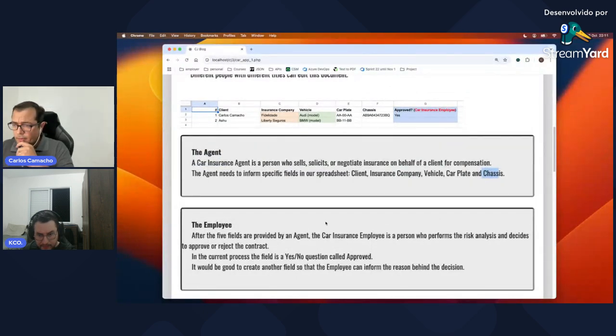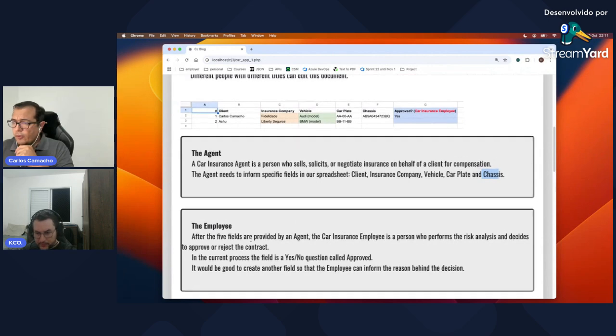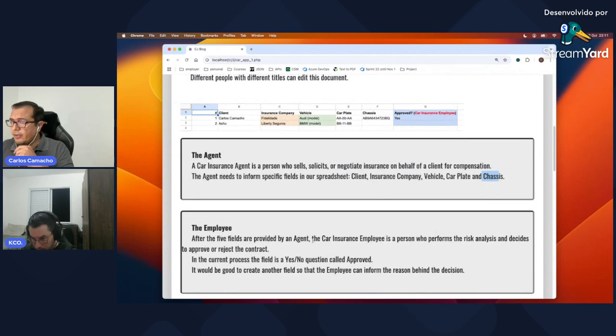After the five fields are provided by an agent, the car insurance employee is a person who performs the risk analysis and decides to approve or reject the contract. In the current process, the field is a yes/no question called approved.